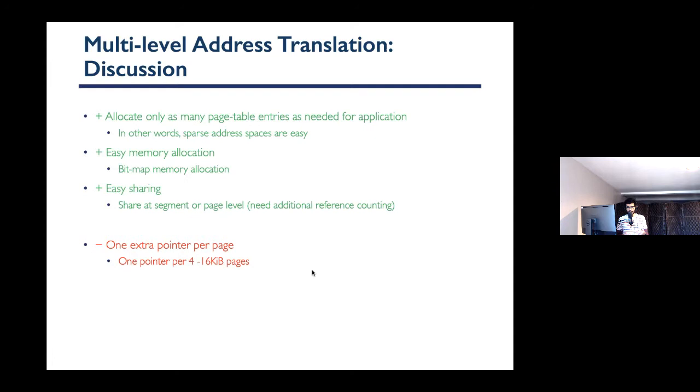So as long as the process is using a relatively small portion of its virtual address space, you're saving. If it uses the entire address space, you're introducing overhead, but that overhead is not that much, right? We're not talking about a lot of overhead. It's relatively small, but nevertheless, we're introducing some overhead. This example talks about two-level. In two-level, if you're using the entire virtual address space, then you're just introducing that level 1 page table. So that would be your overhead.